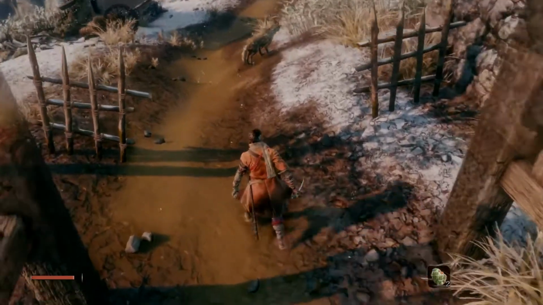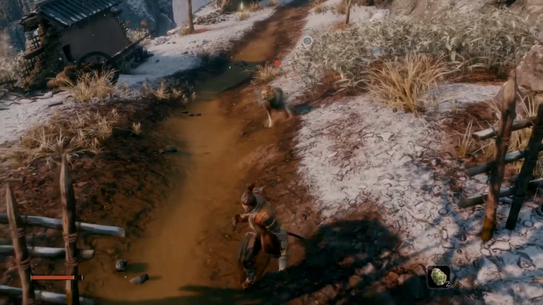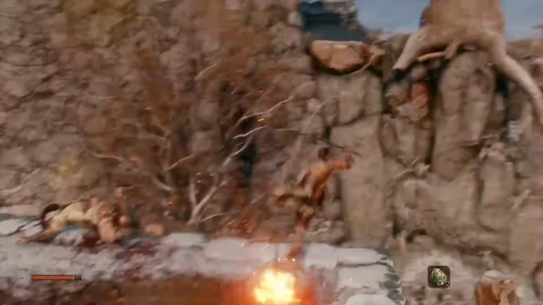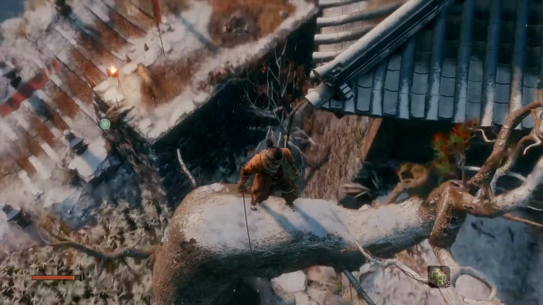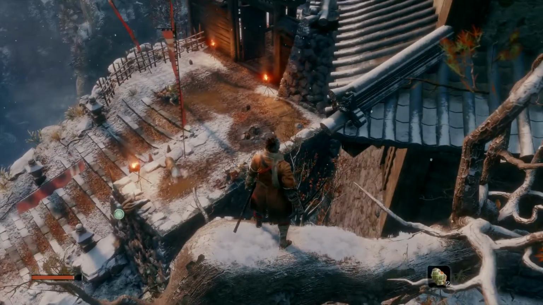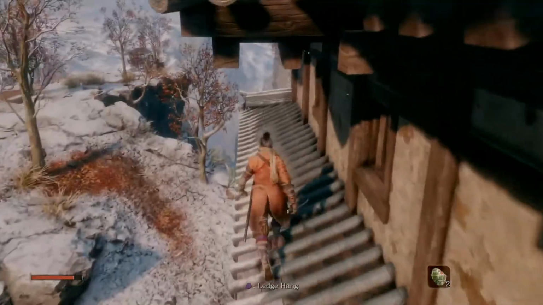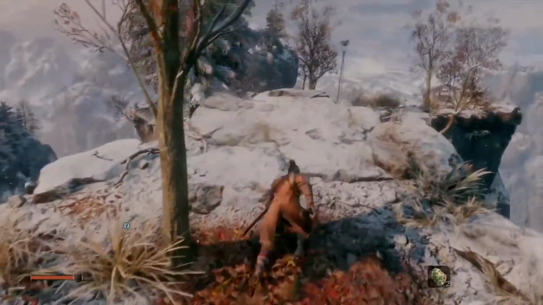Is that a dog? Is you friendly little pooch? Hello. Oh. No, I don't think he's friendly. I don't want to kill him though. How do they make kill the dogs in this game? He seems like a nice poochie. We'll just go around. We'll just leave him be. He ain't bothering us.